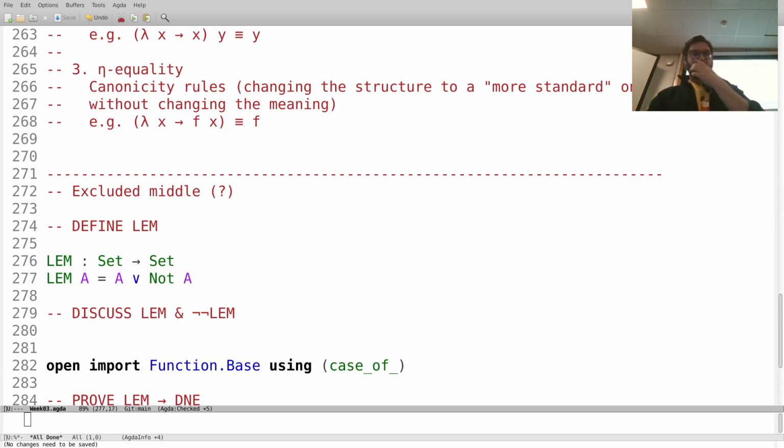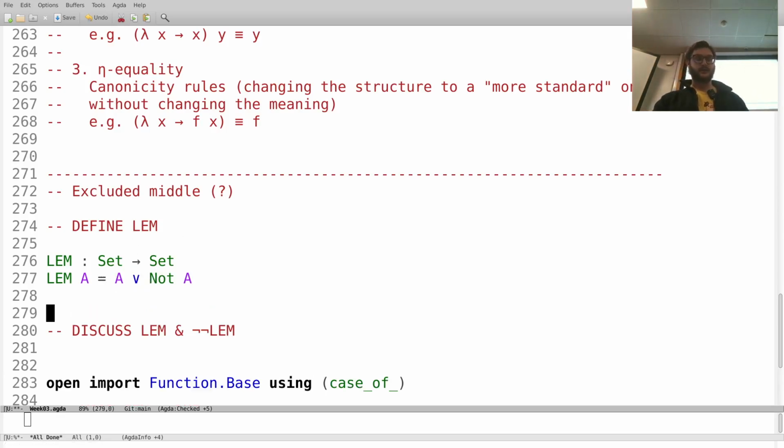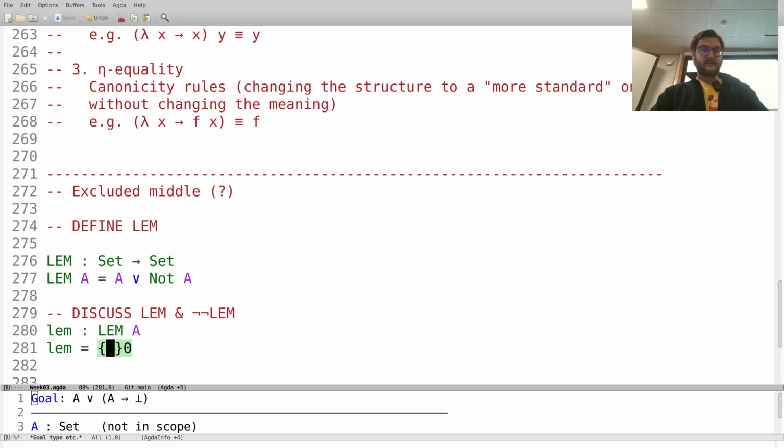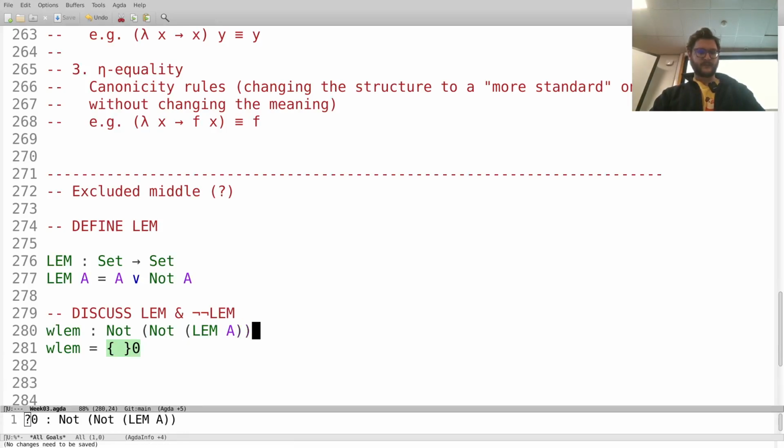Okay? And we've seen that this is not provable, because if you were to attempt to prove this, LEM, then immediately you have to produce a bit of information, but you have no idea what that bit of information is. In particular, you've got no way to find out what A is, so no way to say what that bit should be. But it's a much weaker statement to say, well, the law of excluded middle might not be true, but maybe it's not false.